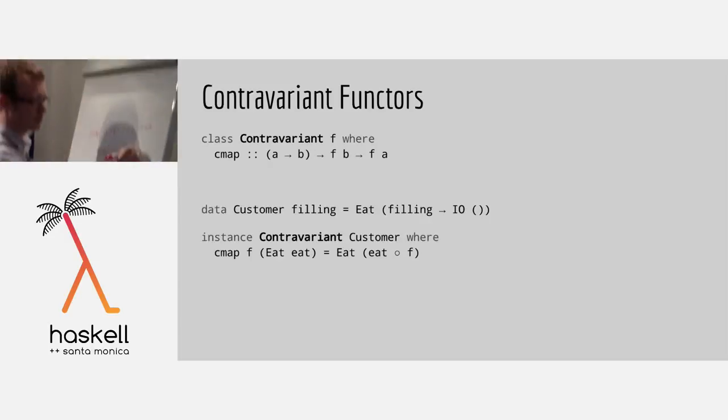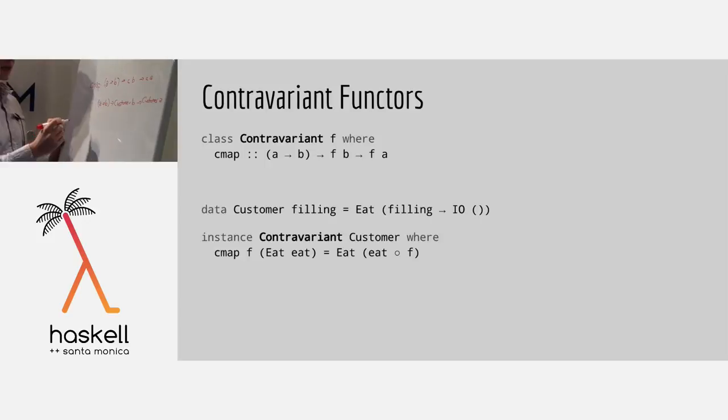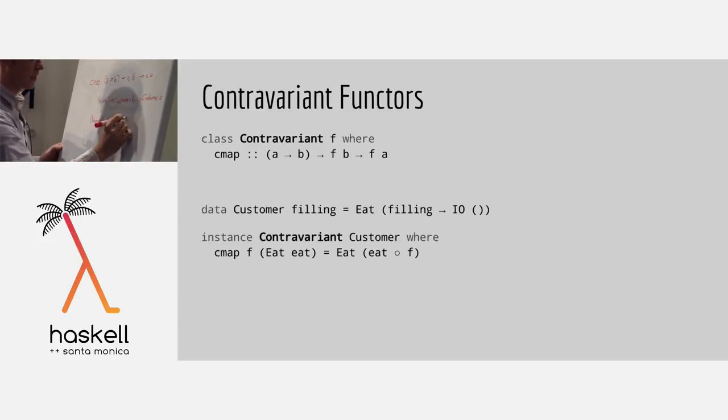Okay. So I have a customer B, customer B. Okay, so let's pick this to be a cooking function. So we have some uncooked, cooked. Then I should be able to take a customer who is willing to eat cooked food, and you should be able to give me a customer that is willing to eat uncooked food. So how do you do that?